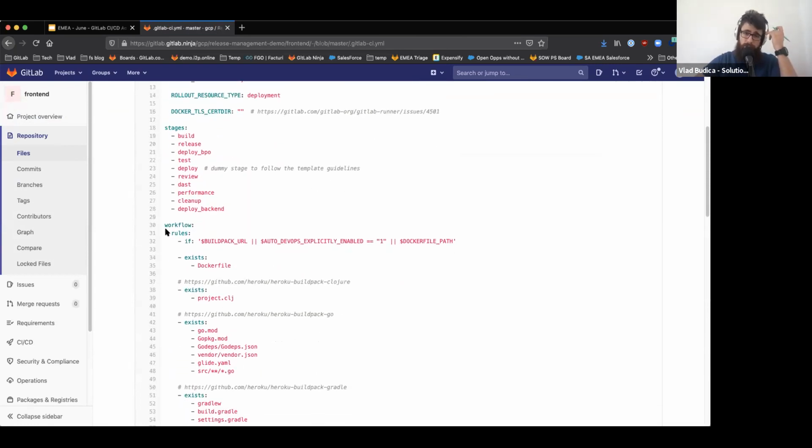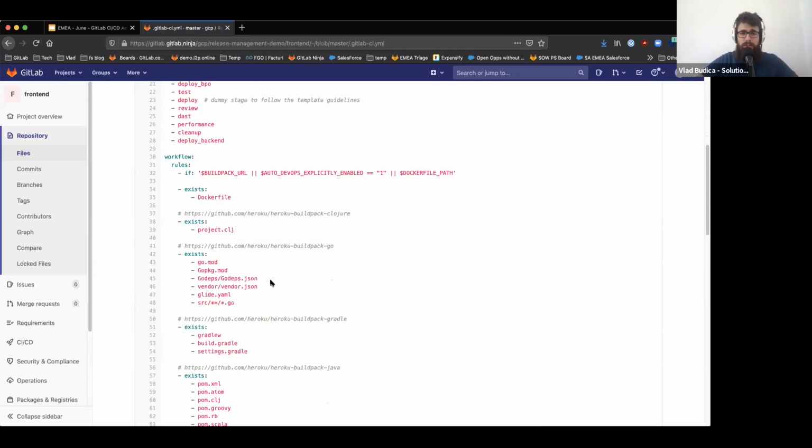And also here you can see the workflow rules in action. In this section right here, we are deciding how we should build the app. If you do provide a Docker file, then we are going to use that Docker file to build the container. But if you don't, we are going to use Heroku buildpacks to do the build.